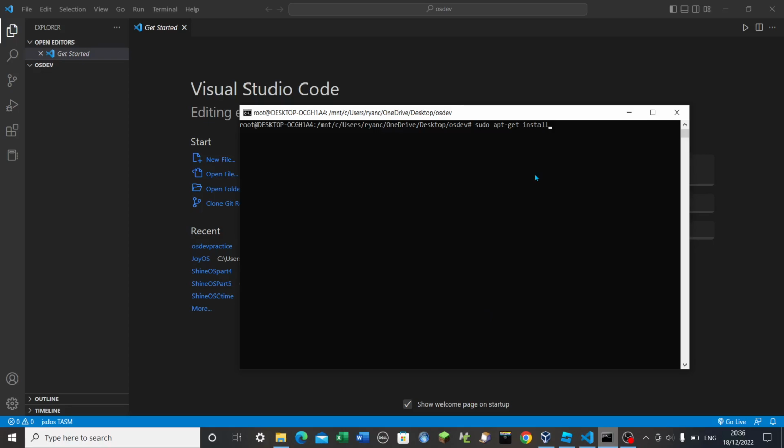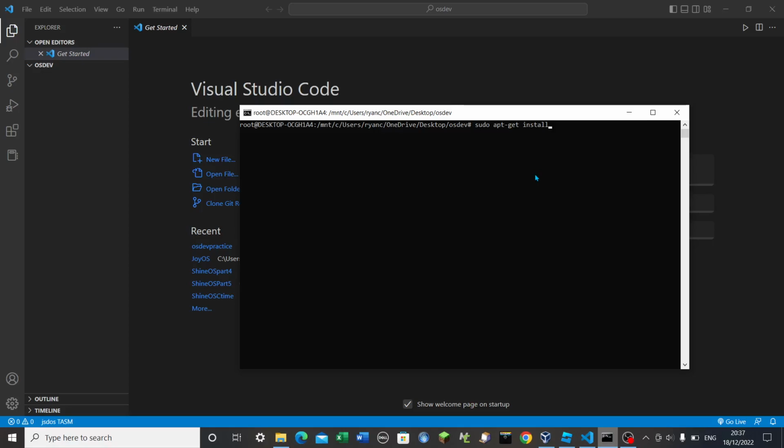So the first thing we need is a C compiler. We will be using this in future episodes. So we first type in sudo apt-get install, and then we type in gcc. Now I already got this installed. GCC is already the newest version.